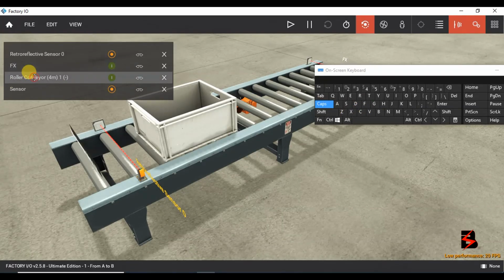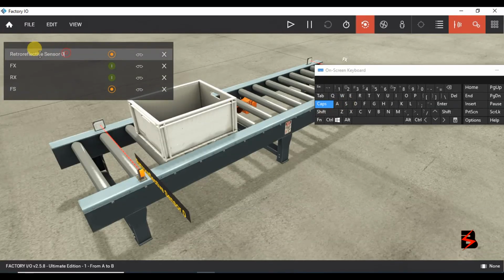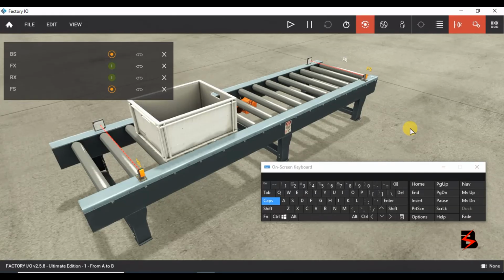Then you can rename this to reverse RX. Then this sensor, it is the forward sensor, you can name it FS. Then this one is the behind sensor, you can name it BS. Okay, the naming, I'm using my own names, but you can name it anything that you want to understand.